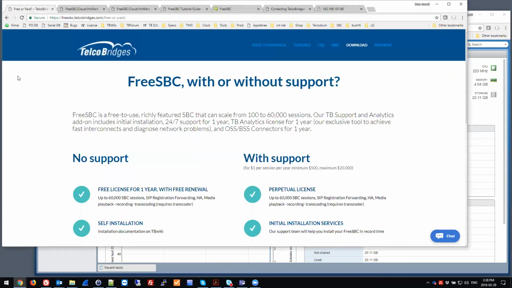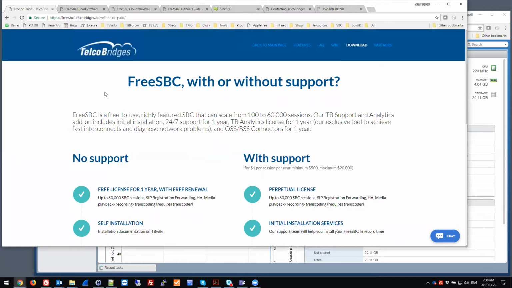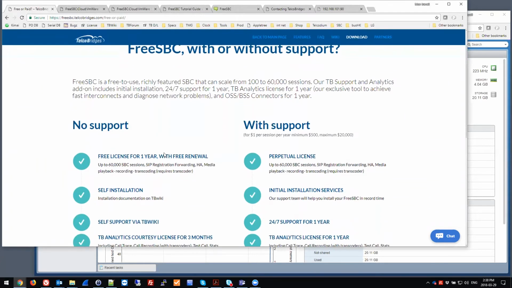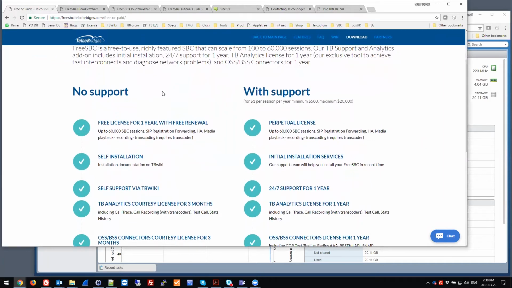So what we want to do here is probably get that image, right? To get that image, we need to go to the FreeSBC site, freesbc.telcobridges.com. Once you're on there, you can go ahead and get the image. When you get to this page, you have two choices, with or without support.